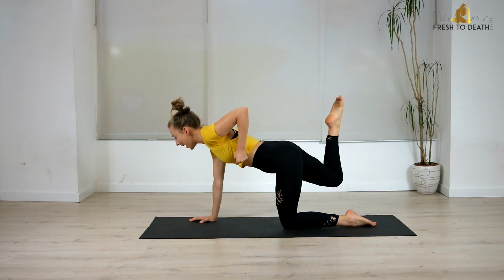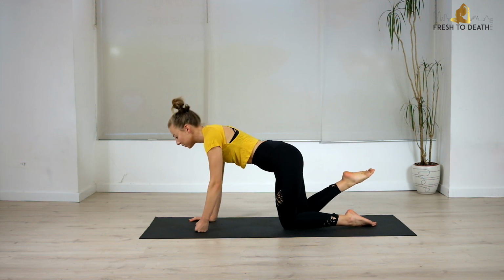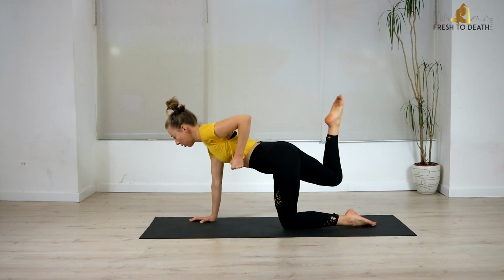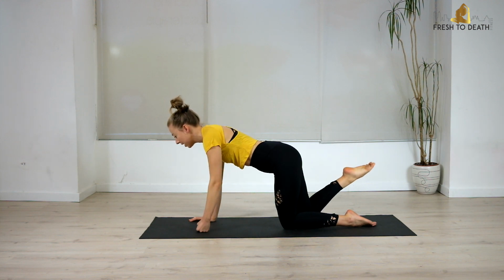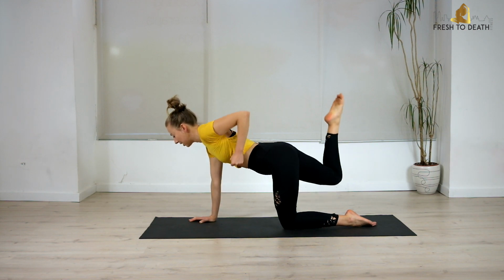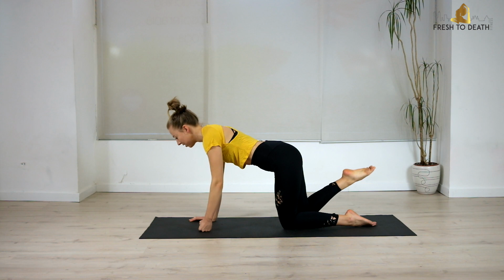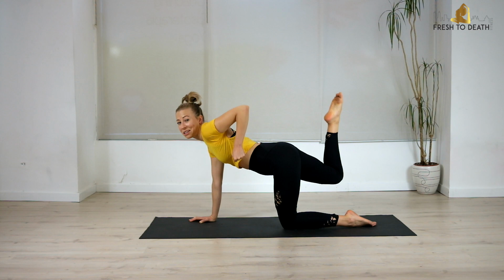As you're doing that, imagine that your navel is propped up on a little bench there. So it's not sinking down at all. It's really staying nice and lifted. Exhaling as you lift up. So in this move alone, we are getting that supporting shoulder. We're getting a fair bit of the back, also the abs and the glutes. Core, the core. And balance is really good for the core.